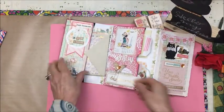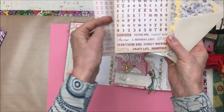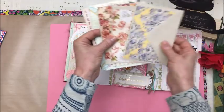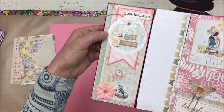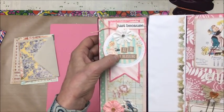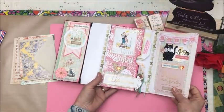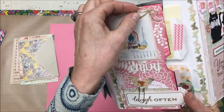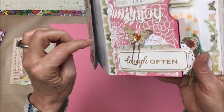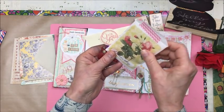And then these are the two pockets. In this pocket, I included some letters, numbers, and different words, and some really pretty note cards and envelopes. And then this pocket has a big banner and a die cut that says 'just because and you are a blessing,' a pretty flower, some lace trim, and a little birdie down here. And then in this pocket here I have a bow die, and it says 'joy' and has a butterfly. 'Laugh often.' And then this pocket has a little envelope full of little doodads and embellishments, with a bunch of sequins in there.